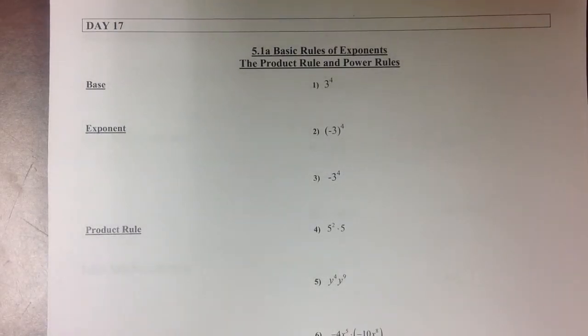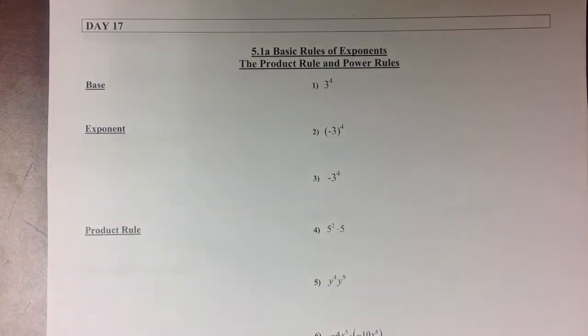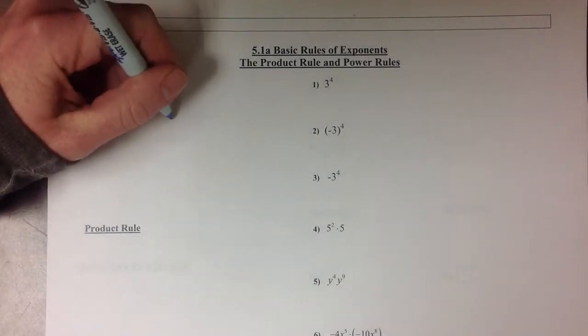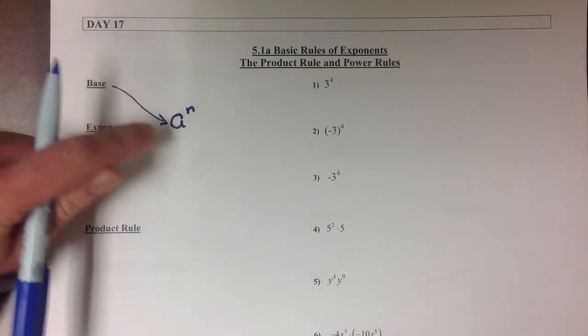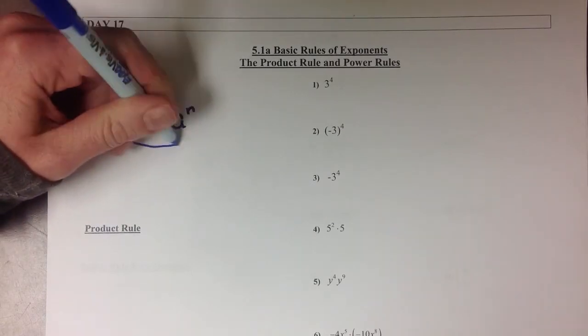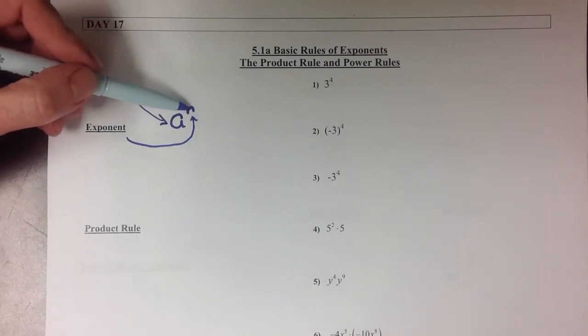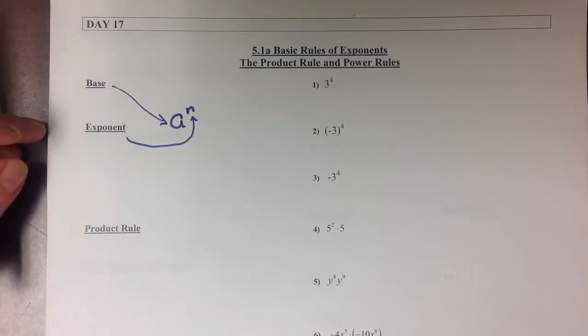Today is the first day of our new unit, Unit 3, where we're going to be exploring exponents and polynomials. So we're going to start with a quick review of what we already know about exponents when they're applied to numbers. When we have an exponent of the form a to the n, the base is the bigger number on the bottom, and the exponent is that smaller number up here. What exponents do is tell us how many times we should multiply that base by itself. So it's just a shorthand way of writing a long string of multiplication.